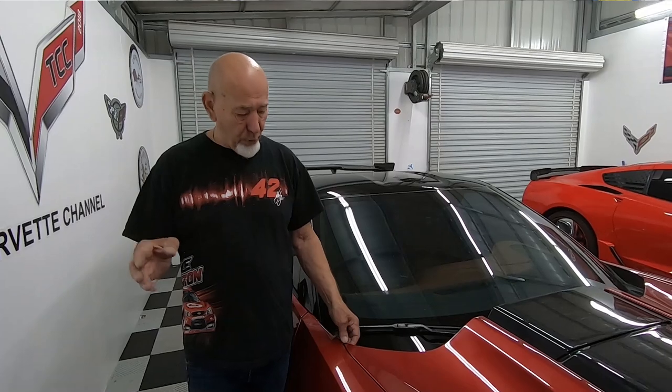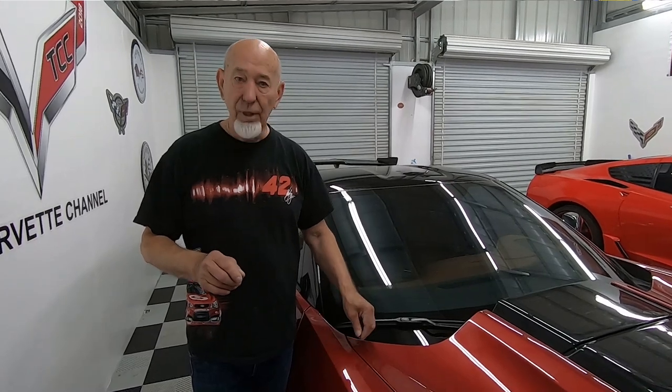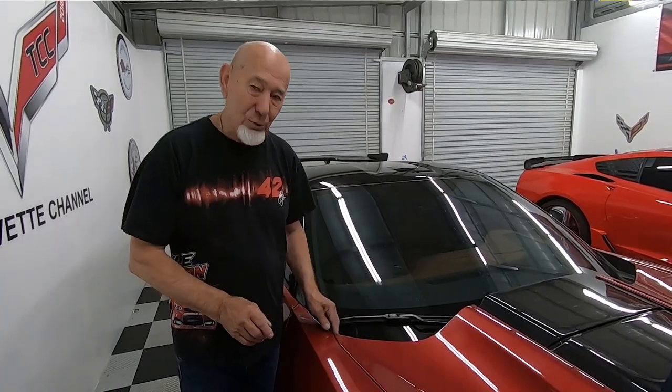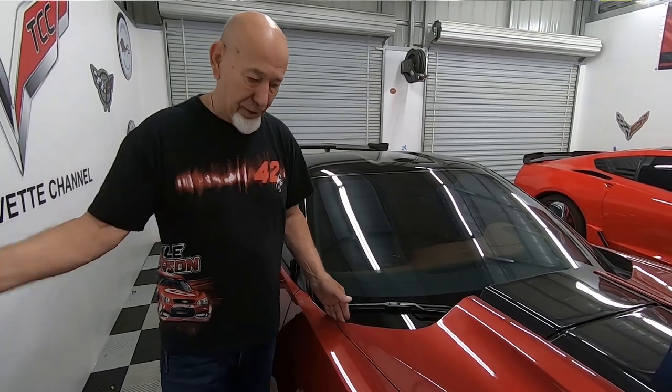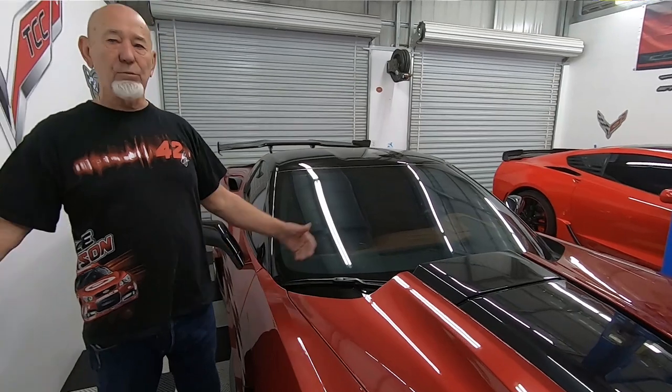When I used to build boats, if you had to do something like this, you had to change the pattern 30%. So they possibly had to do the same thing here, and that's why this is like this. Because if they made it exactly the same, Chevrolet can come over and say, you know what, we're suing you. You just copied exactly what we did.